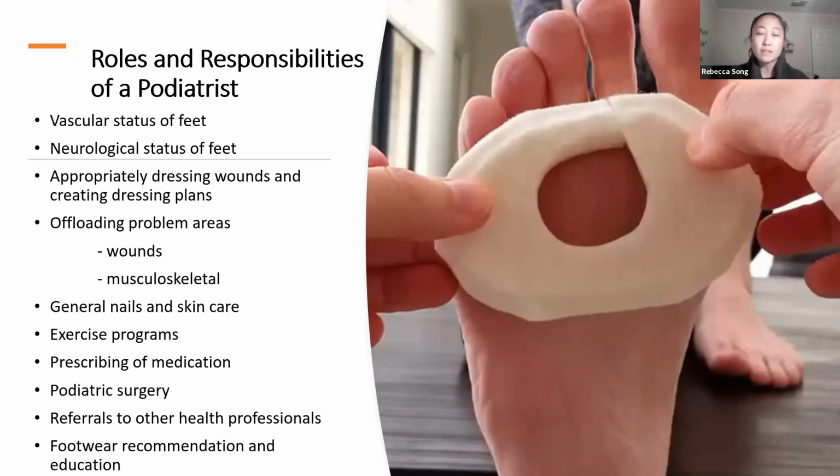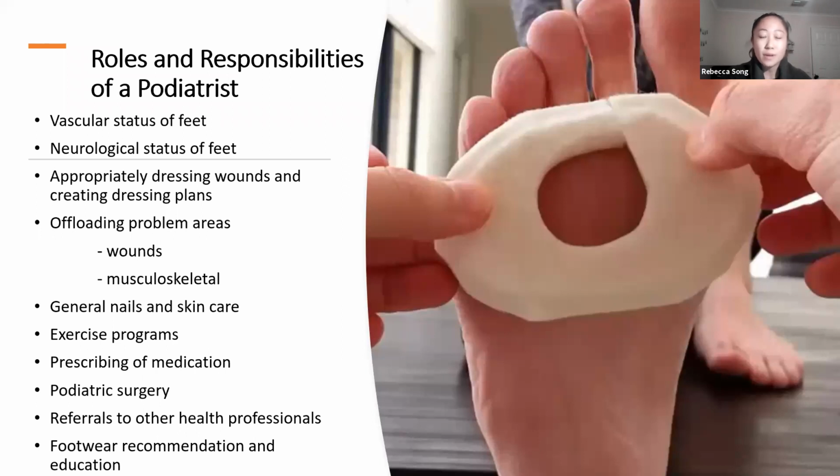We're responsible for offloading problem areas as well. This can be done in the sense of wounds. We can do it through using felt padding. The photo that I've got there is the piece of felt padding. If you were to imagine that there's a wound in the center of the foot, this felt padding can take the pressure off that wound. So when the person walks, they're not actually standing on it, and it redistributes the pressure to other parts of the foot. This can be very helpful in the short-term sense of recovery of a person's wound. It can be done on the foot, so you could stick it on like they've done in that photo, or you can also put it in a person's shoe, which can also be very helpful.